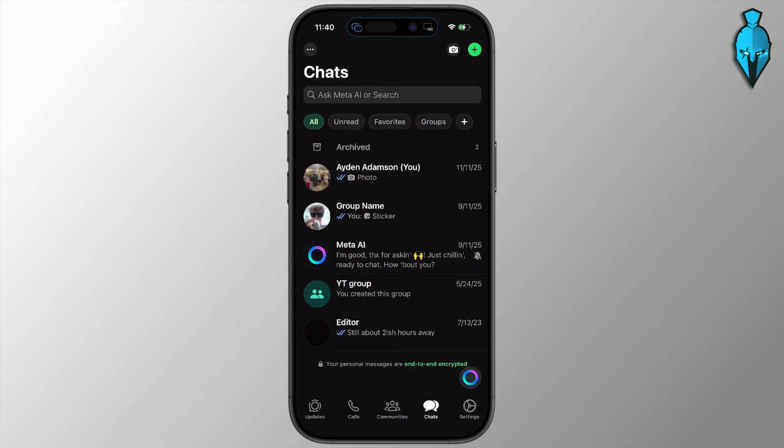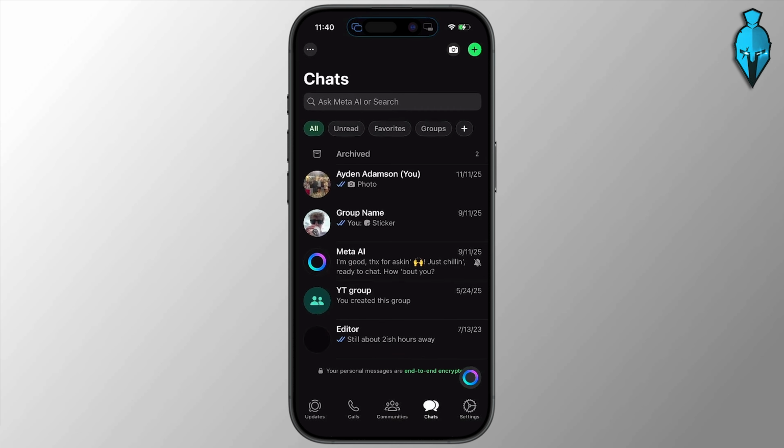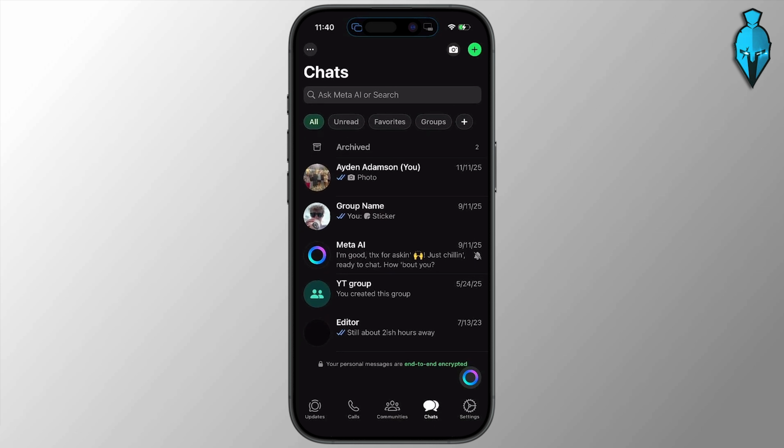Now, what you're going to want to do first is obviously open up the Google Play Store on your phone. Whenever you're inside, you'll have the opportunity to tap on your profile icon up in the top right corner. You can go ahead and do that. But once you do that, tap Manage Apps and Device, and you'll have a section that says Updates Available. Tap See Details to see which apps need updating, and if WhatsApp does have an update available, you'll see it listed in this section. Just press Update next to it, and you'll be good to go.